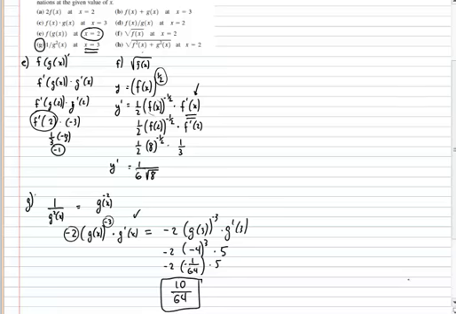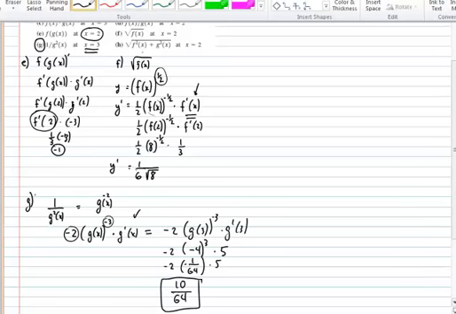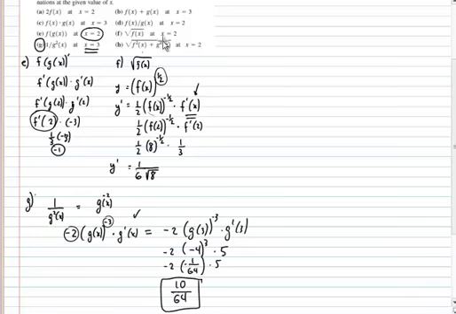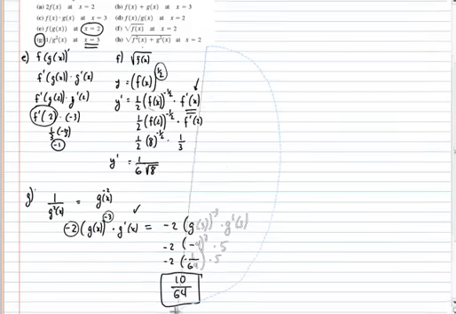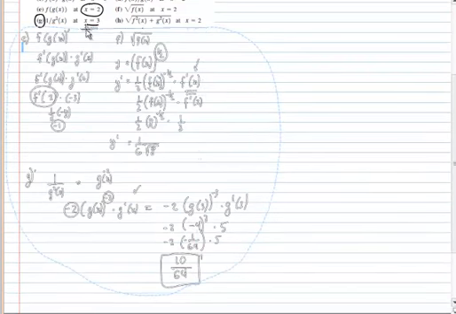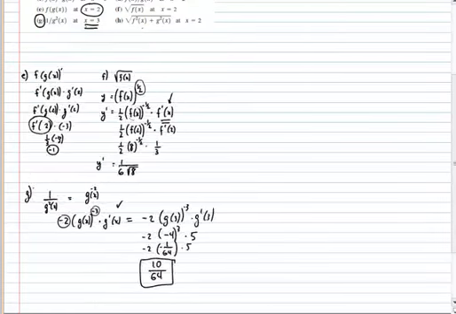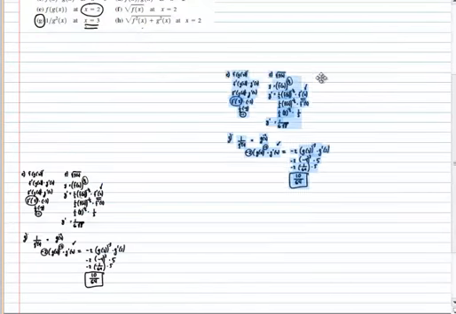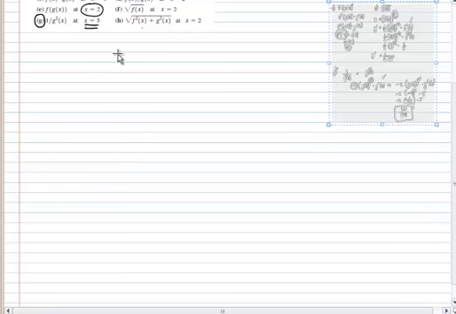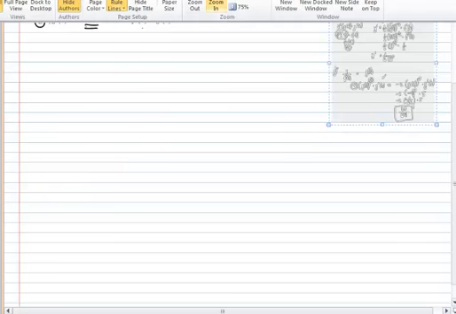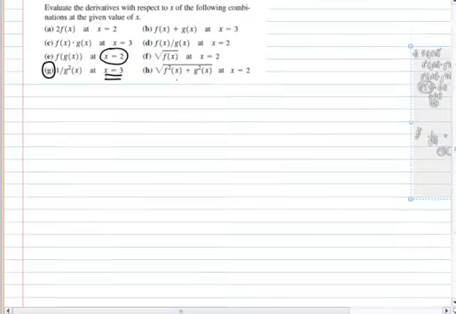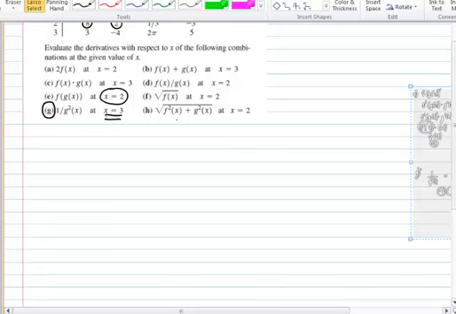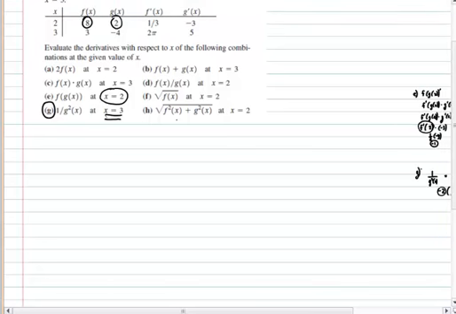Alright, I'm going to clean this up for the last part because it shouldn't take long, but I just don't want to have to scroll all the way down and miniaturize everything again. So just shrink that down, move that over there, zoom in, and let's start the last part. Let's change the ink to a red.